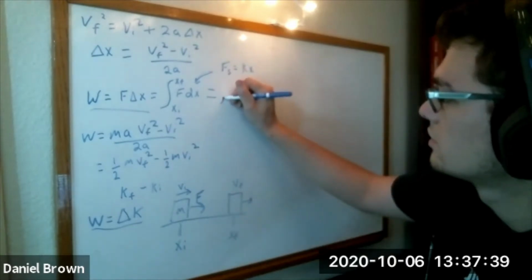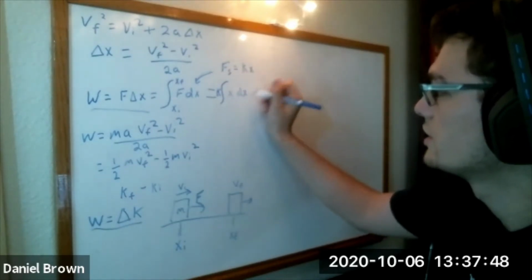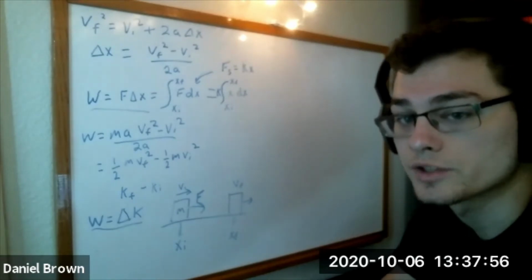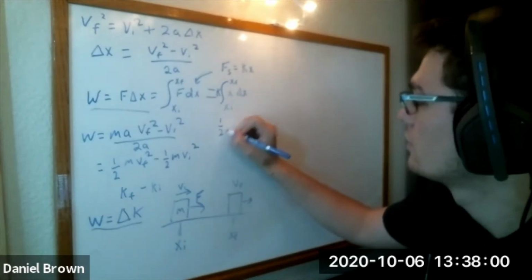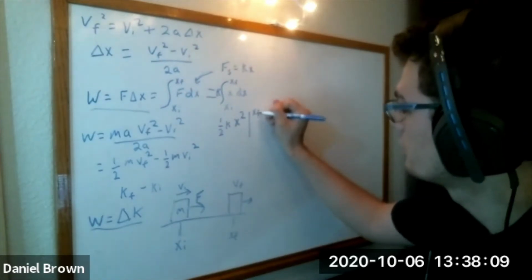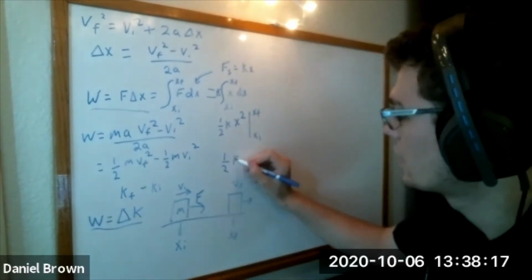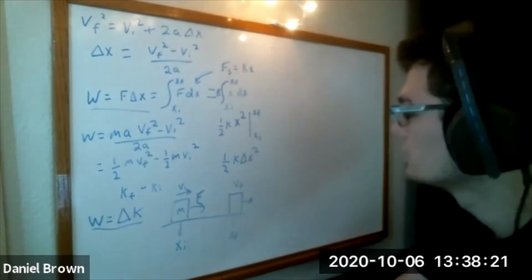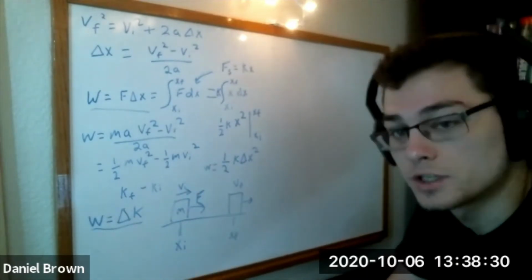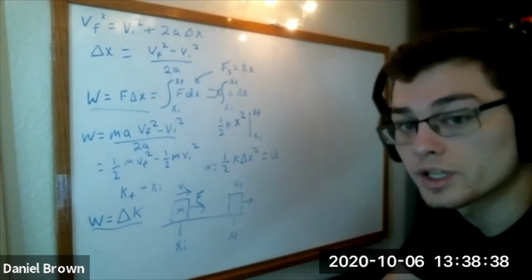into our integral equation. And so then k is going to be outside because it's just a constant. We're going to have an x left inside, and then a dx, and we're integrating from xi to xf. So very quickly, we see that this integral of x is going to be equal to x squared over 2. And so then we have 1/2 k x squared from xi to xf. And then we can see that this is going to be equal to 1/2 k delta x squared. And so then this is going to be the work done on a spring as you compress it a certain distance from its equilibrium point. And conventionally, this is going to be equal to the potential energy stored in the spring.